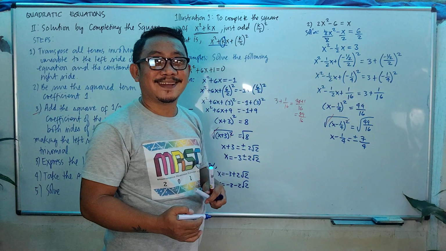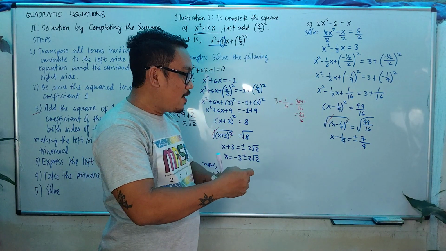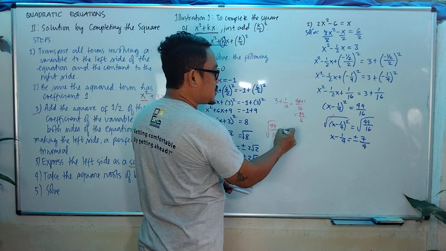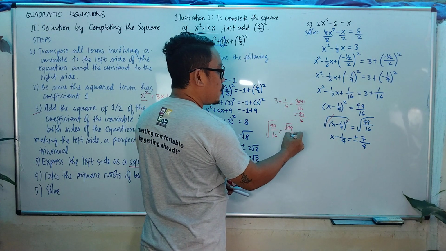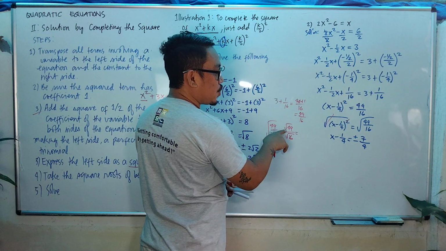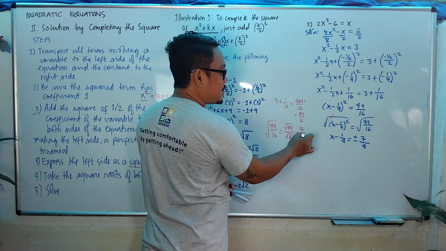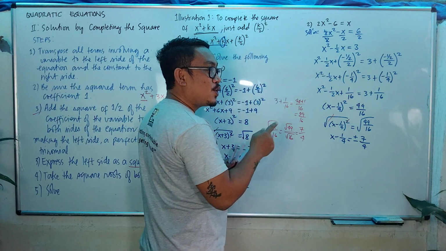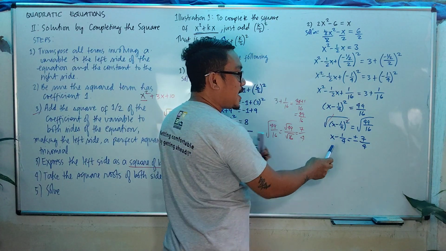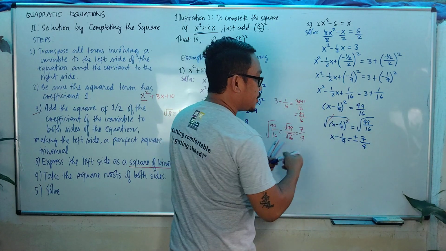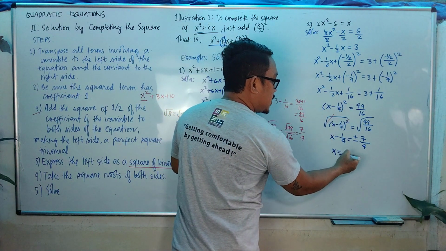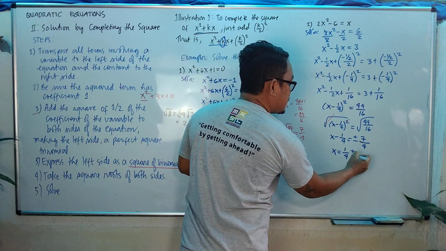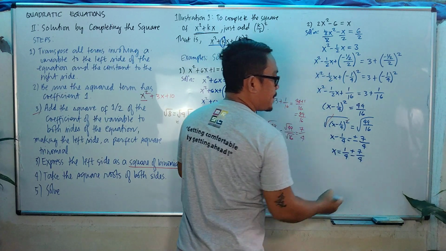4. Right? Naklaro, class? Sa law of radicals, di ba, ang square root of 49 over 16 is just equal to square root of 49 over square root of 16. So, square root of 49 is 7. Square root of 16 is 4. So, maon na siya. Okay. Padayon, let's solve for x. We just simply transpose negative 1/4 to the right side of the equation. So x is equal to, kay negative man siya, may mo siyang positive. 1 over 4. You copy plus minus 7 over 4.